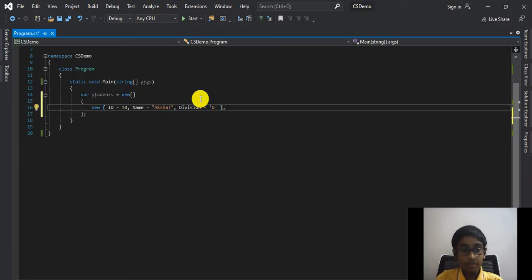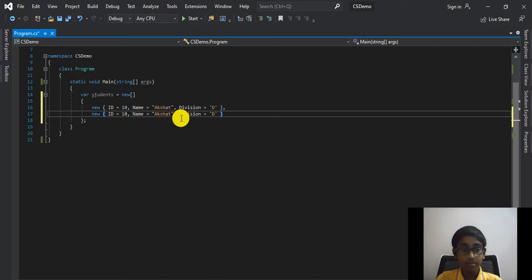Now we'll have one more anonymous type inside of here. So copy paste, and ID is going to be set to 20. The name is going to be set to Advik. The division is going to be again set to C. Okay, so now we're creating an array of anonymous types.